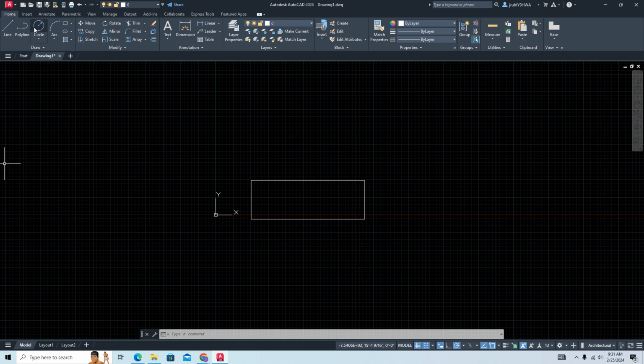Now I need to go from this 11.6, 11 and 6, 11 and a half. Then I want to go up.